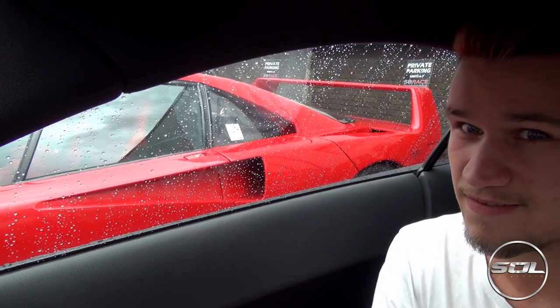Back at SB Race Engineering now, and it's raining, and check out what's next to me. Ooh, yeah. Ferrari F40. There's two at SB Race Engineering at the moment, and tomorrow I'm really excited because an Armytrix exhaust system is getting fitted to a 2014 Nissan GTR. So I'll be filming that for the Supercars of London channel, and SB Race Engineering will also have a lot of video and Instagram content.